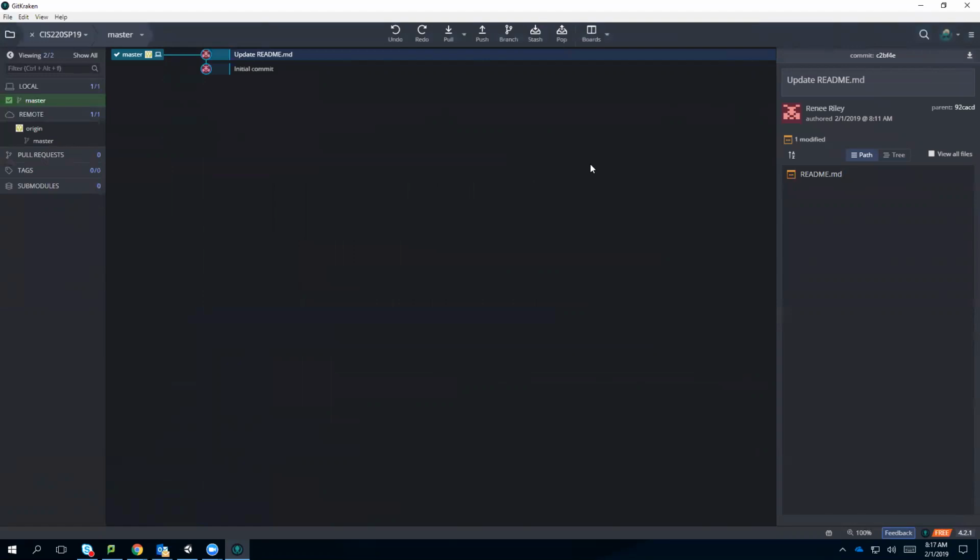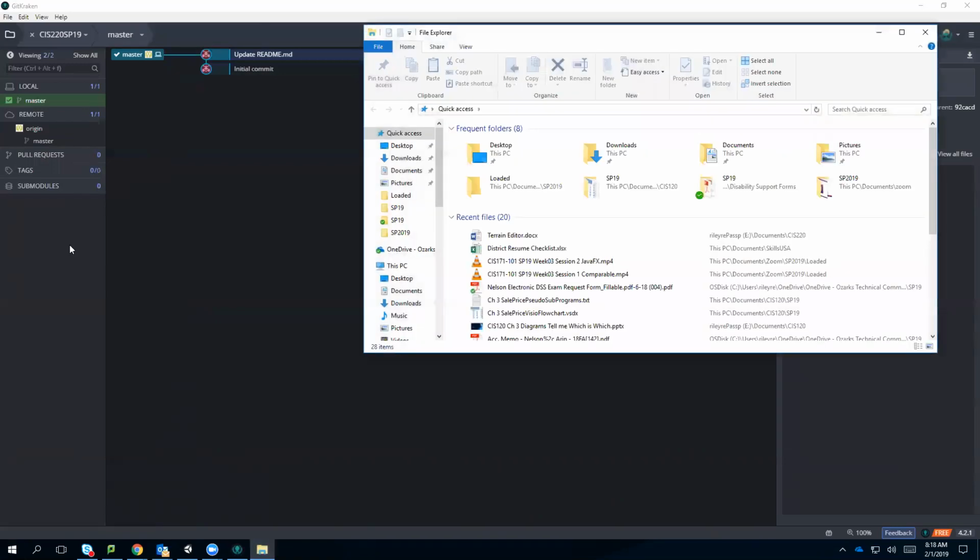So I could do some things to try checking in to GitHub. In File Explorer, I remember last time we created that Hello World project. I would like to put it in GitHub. So to do so, I'm going to copy it or move it to that folder I just created, my local repository. From now on, I'll just create my projects in that local repository and I won't have to move them. But this first one I didn't, so I need to move it.